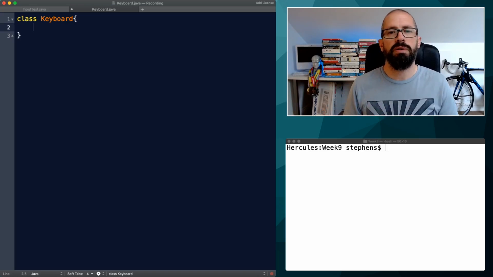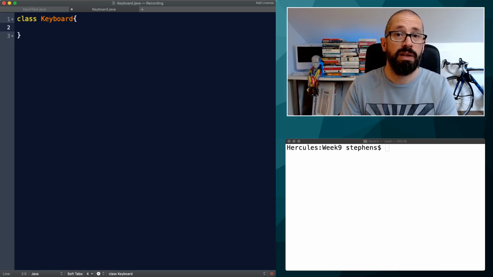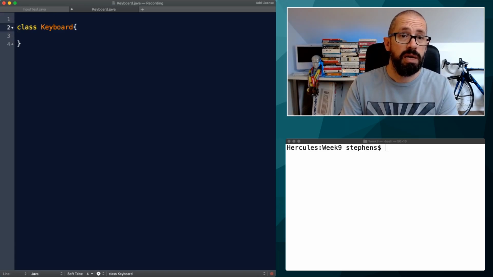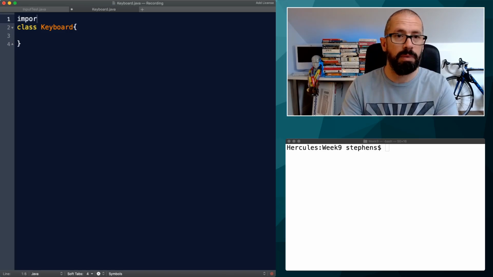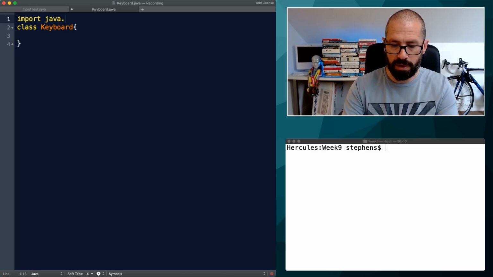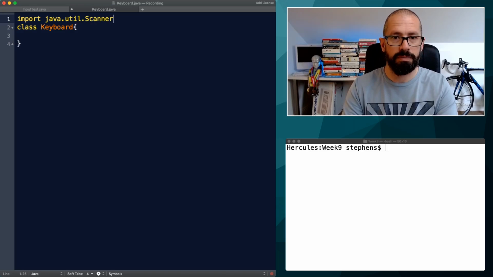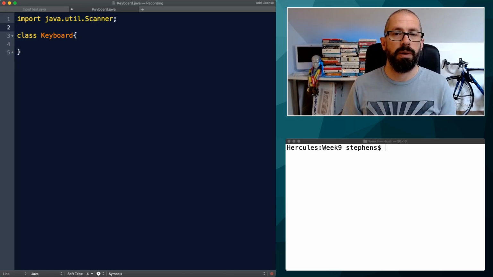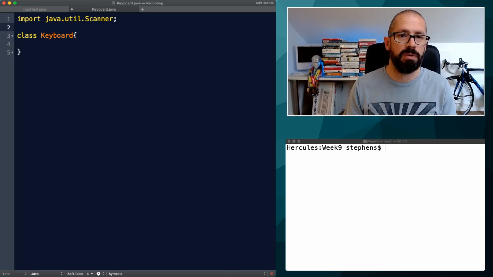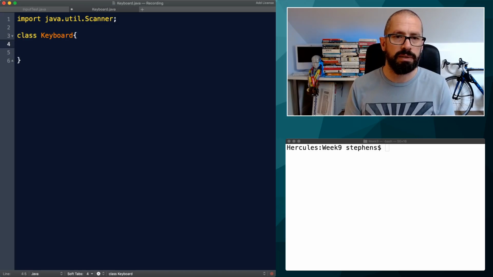Now, if I want to take input from the keyboard, I'm going to have to use the Java Scanner class. So at the top of my program here, I'm going to say import java.util.Scanner. So we've got the Scanner class imported, and we can use that. Why did I do that? Well, inside my Keyboard class, I'm going to create a Scanner object that I can use to read input in from the keyboard.